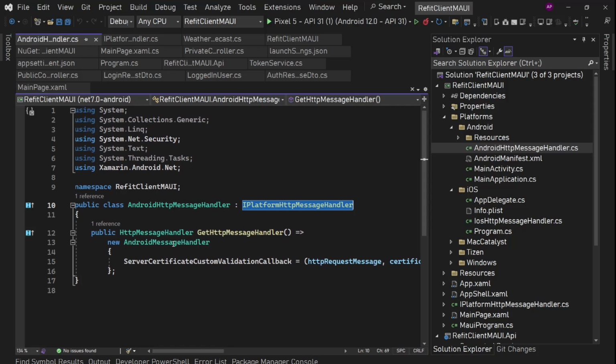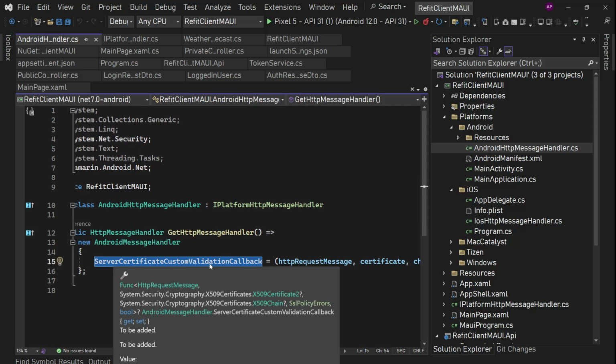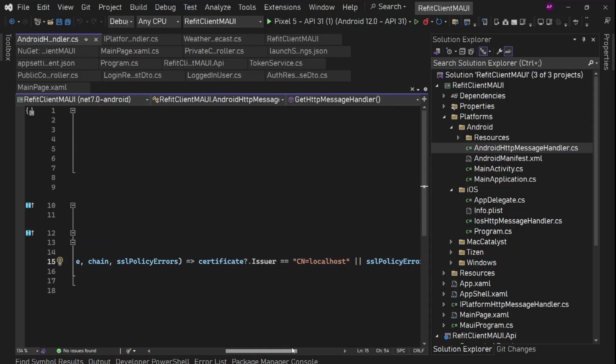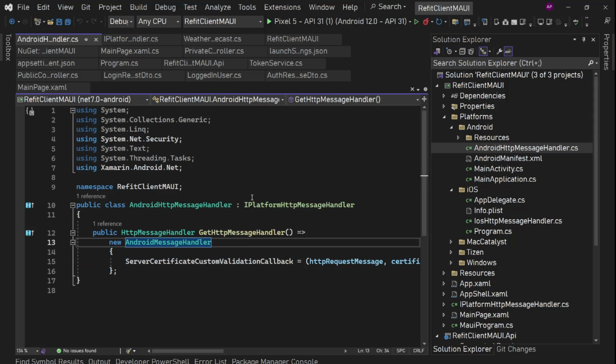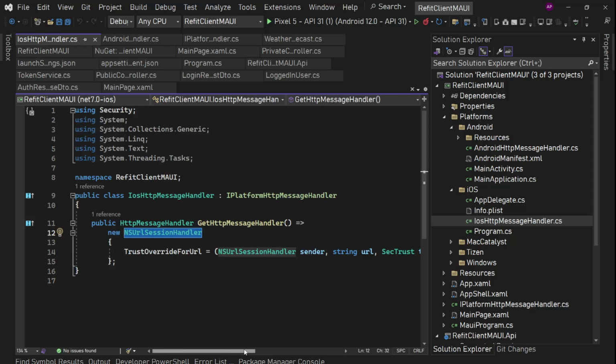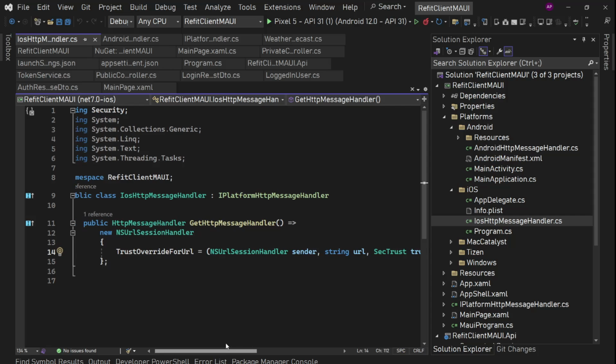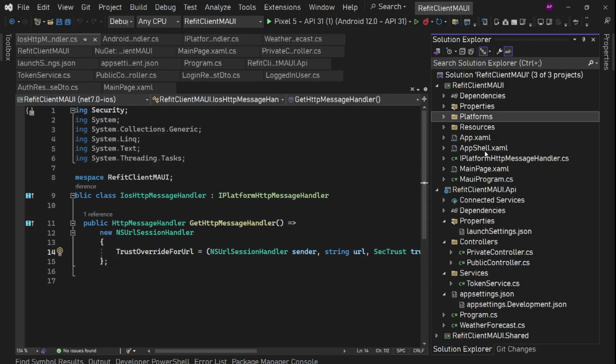And from here, we are returning an Android message handler by providing a value for this server certificate custom validation callback. And from here, we are allowing this localhost certificate. All this you can see in detail in that video. And for iOS as well, we are returning NSUrlSessionHandler, and from here also we are just allowing localhost. So that's all I have done.